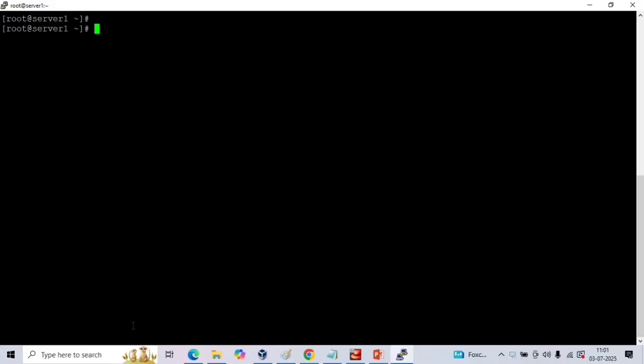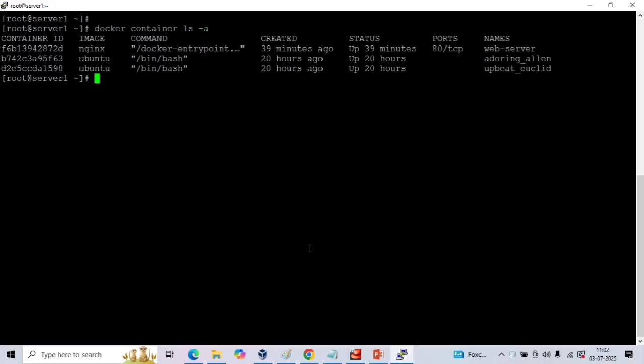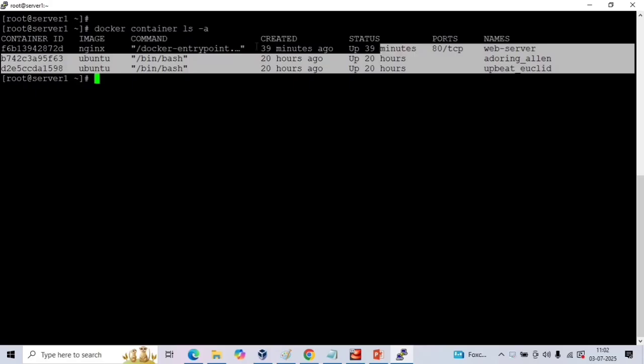Okay, now let's see how we can delete the running state containers. First, let's identify which containers are in running state. For that, run the command docker container ls -a. So I can see these containers are in running state.